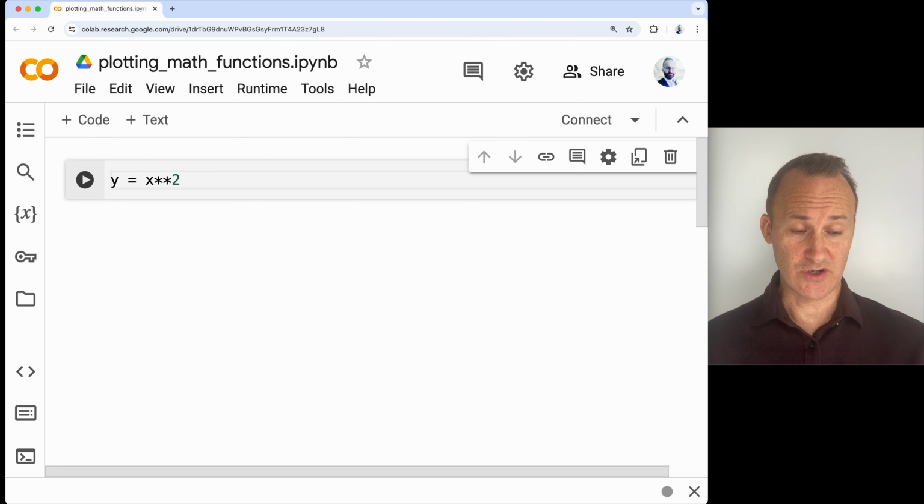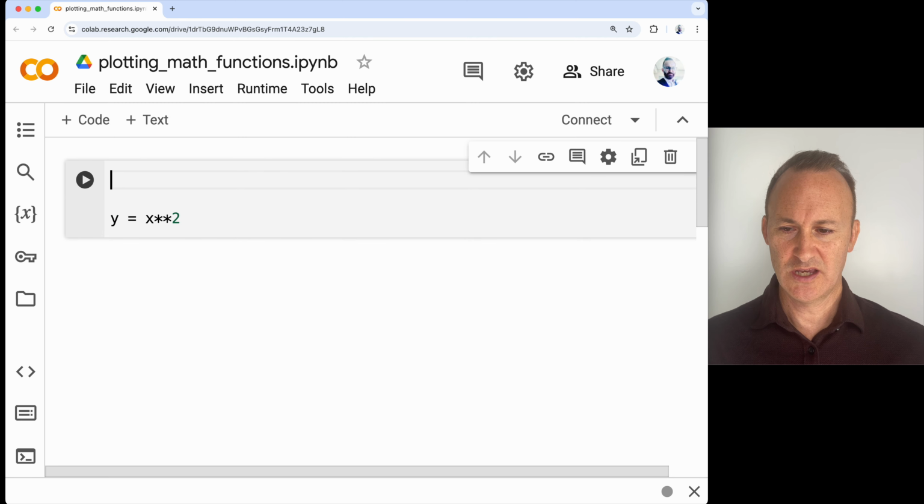Okay, that's good, that works. But how do we specify x, right? When we're doing it in math, we're just like, oh, it's the real line, but there are an infinite number of numbers on the real line. In programming, that's not going to work. So you actually specify what your x is in programming. You do that using something called linear space.